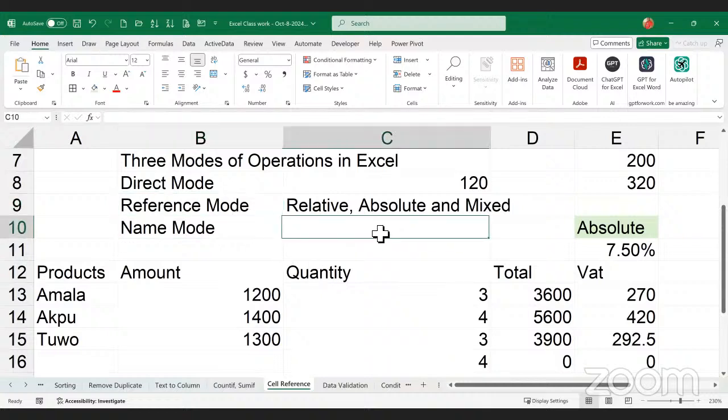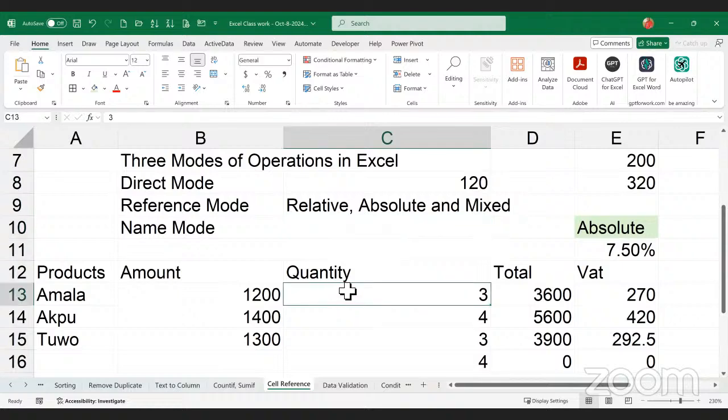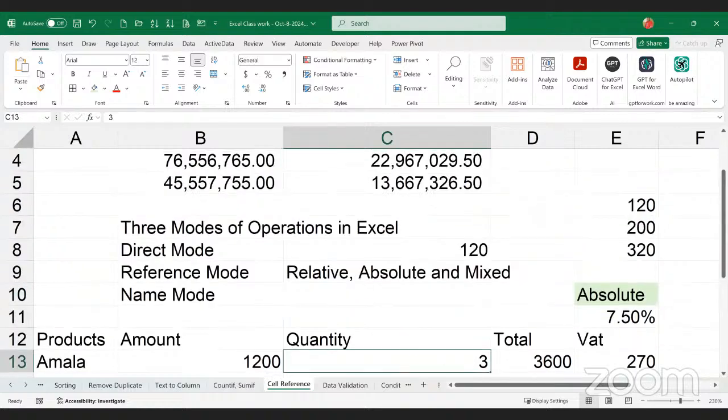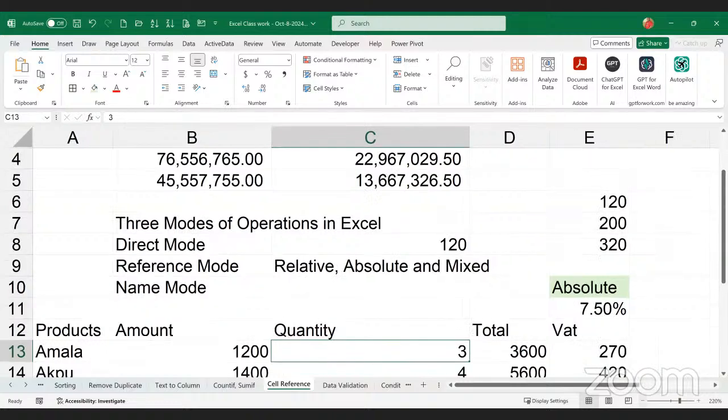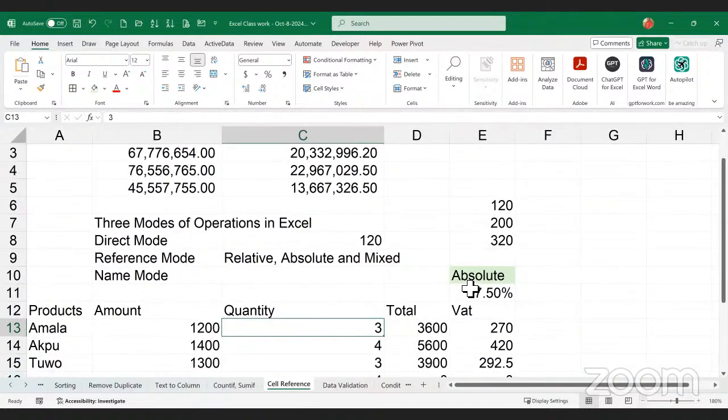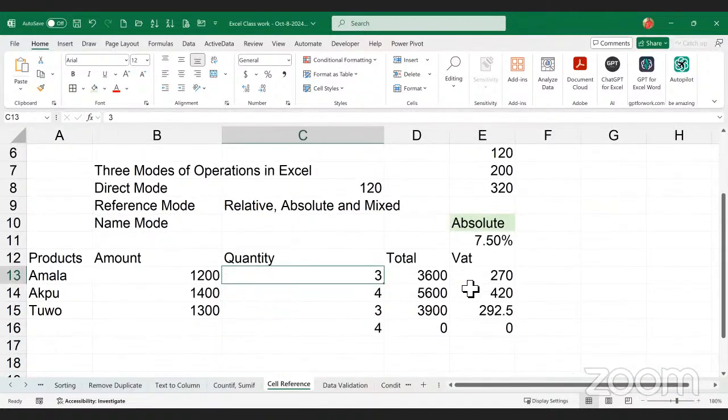And those who forget to do that usually get NA, especially those who are using VLOOKUP.